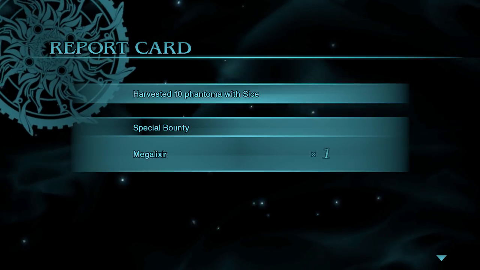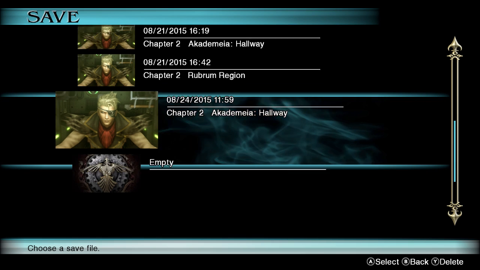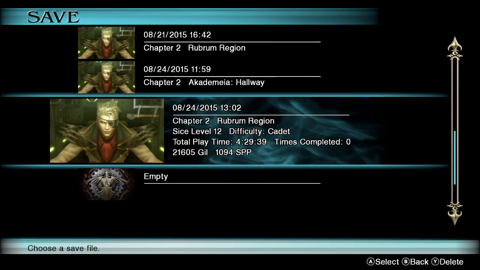War Scythe now available. And we got a May Elixir. Hooray, we may as well save. Why the heck not? In fact, I'll make a new save and split the video. We have a lot of guild now.